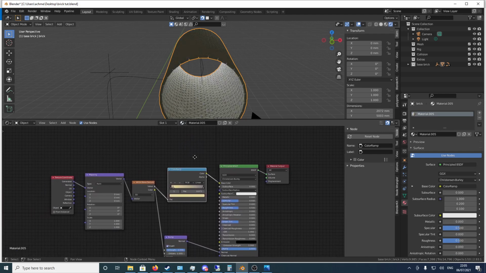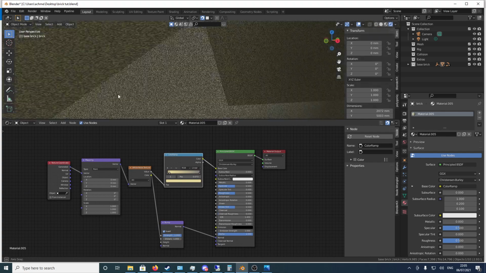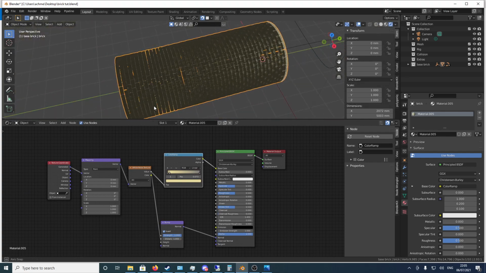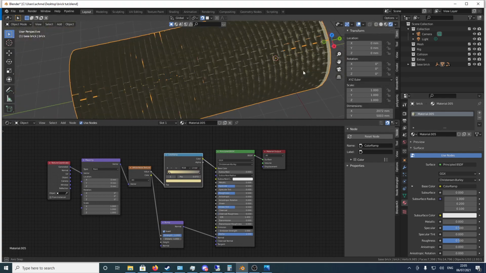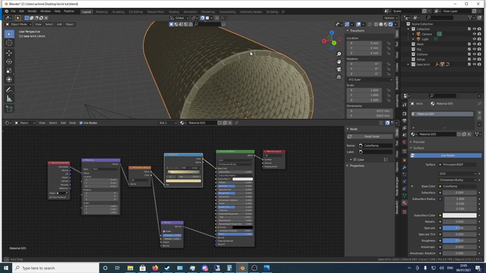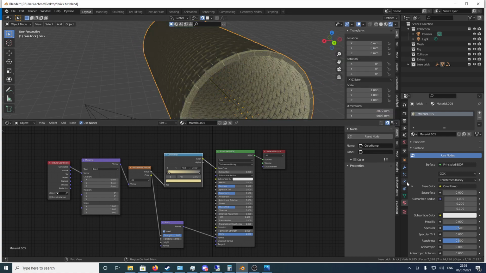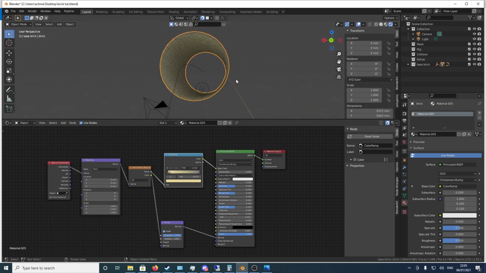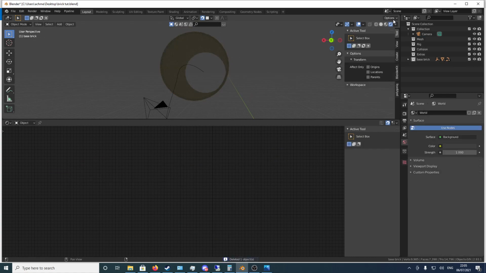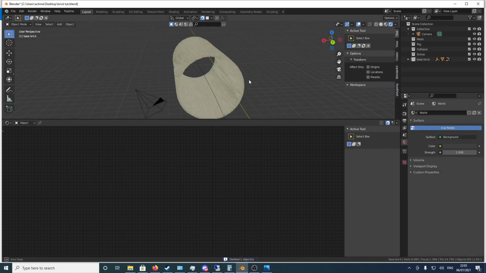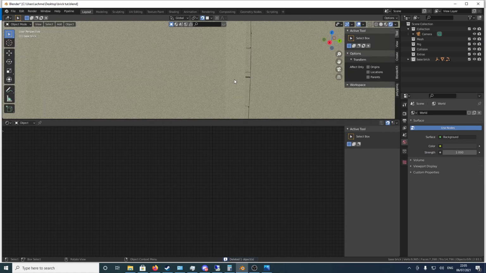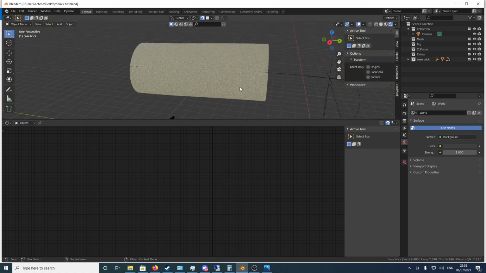Right, that one was the mortar. As you can see, it's kind of mortar-like. Now I'm not sure why. Let's have a look at face orientation for a second. It's all blue. Oh, I know why that is, because there is light here. There we go. So I'll just turn off Scene World so you can see everything. As you can see, that's kind of almost like a mortar-y kind of colour material.